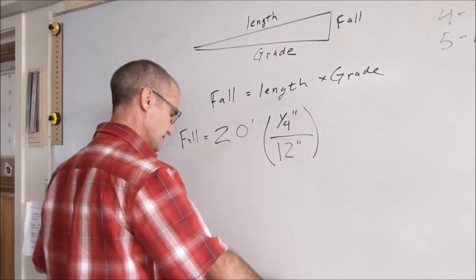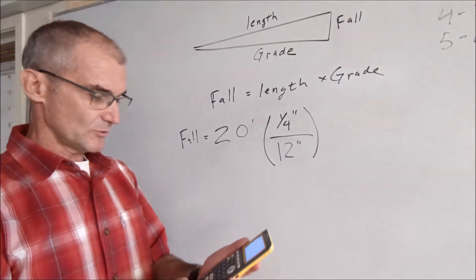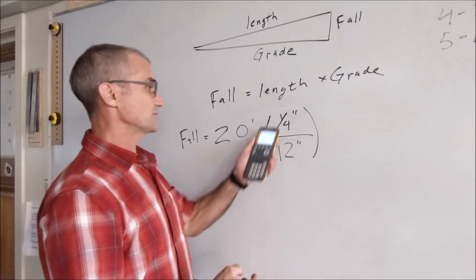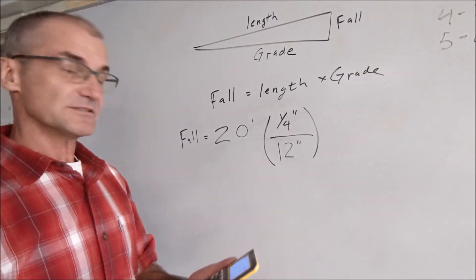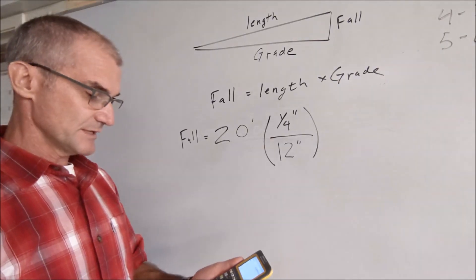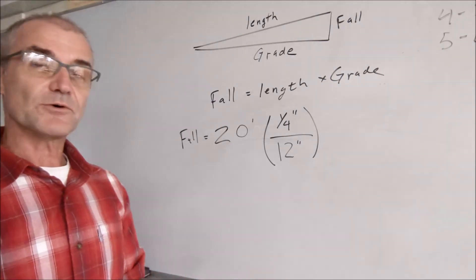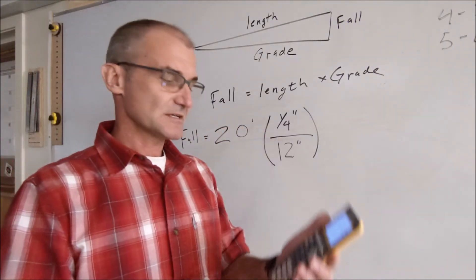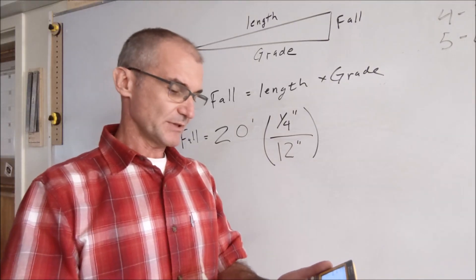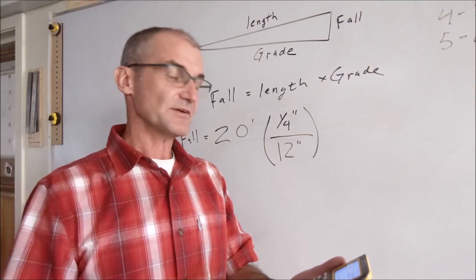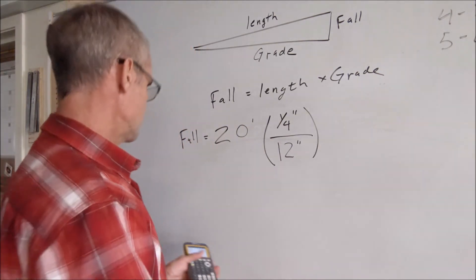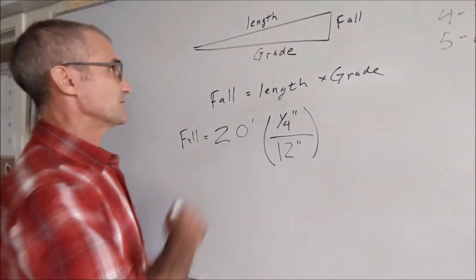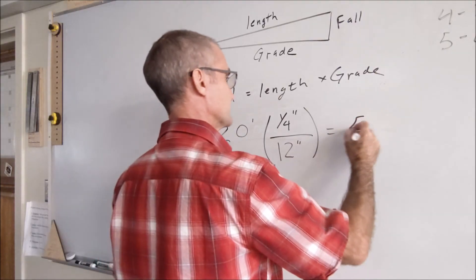I'll do this one on my calculator. I'm going to take 1⁄4, divide it by 12, because it's definitely the same inches. That's going to give me that 2%. I take that 0.02 times the 20, and I get 0.42. So that's 0.42 feet. That 0.42 is in feet. So I have to take that 0.42 and multiply it by 12 inches if I want to go to inches, and it's going to be 5 inches. So a 20 foot pipe with a grade of a 1⁄4 inch per foot, the amount of fall would be equal to 5 inches.